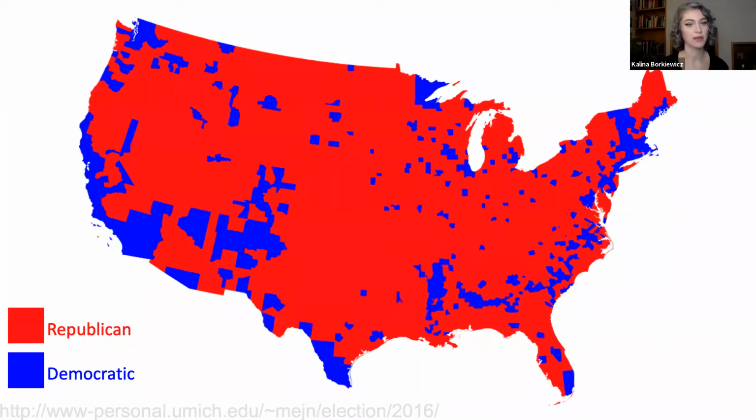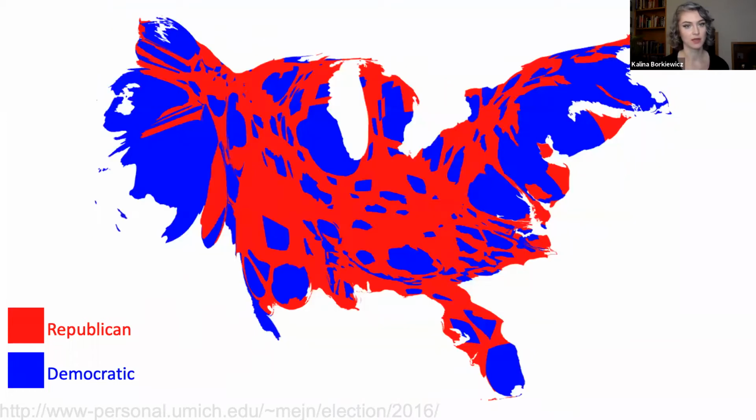We can do the same thing by county rather than by state. And now this data visualization tells a different story than just who won the election. It tells the story of how urban areas dominate the outcome of elections. Or a different narrative you could tell with this image is that the country is deeply divided and there's people with very different views living right next door to each other, right?